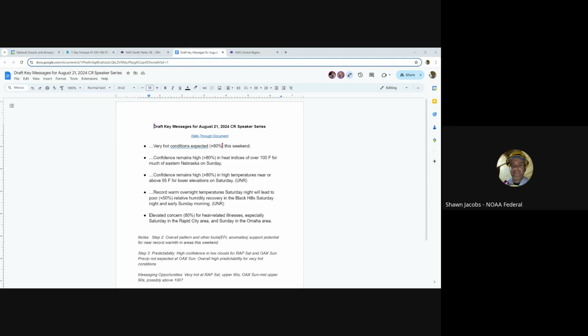I will say this, one of the difficulties I was having trying to write a key message was the uncertainty for Saturday, especially for the Rapid City area. We know there's generally the progression of that trough. So I wanted to tie in the confidence with high temperatures near or above 95 on Saturday, then wanted to tie in something for Sunday, considering a lot of people will be out in the Black Hills enjoying what that has to offer. But then it started getting way too long, and I kept wanting to put the why in there. So I struggled a little bit trying to get that key message.